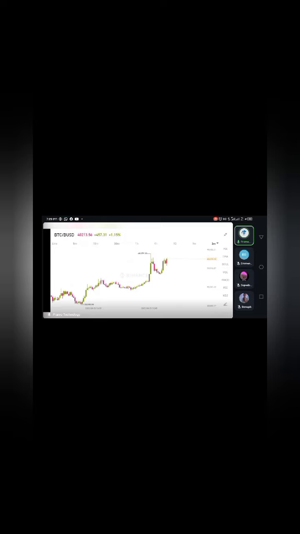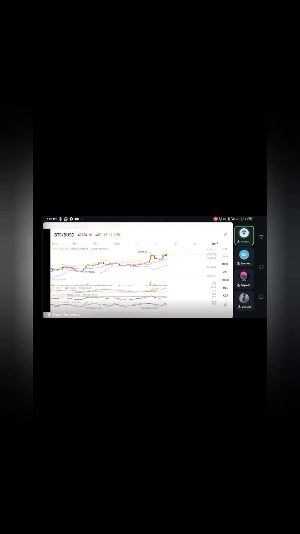So here too, you could see on your far right hand side, you have MA, EMA, volume, MACD, RSI, KDJ. Please, these are what we call indicators, but we will study indicators on another day.